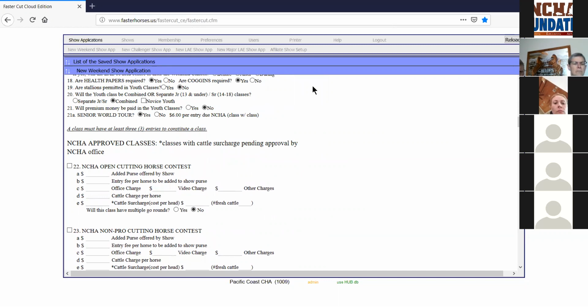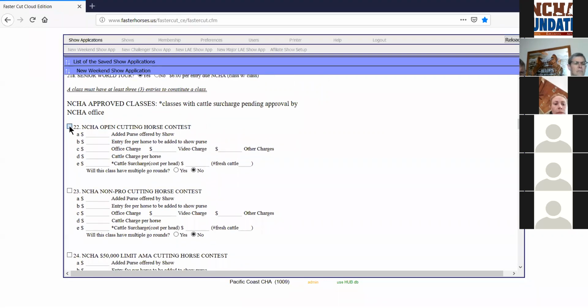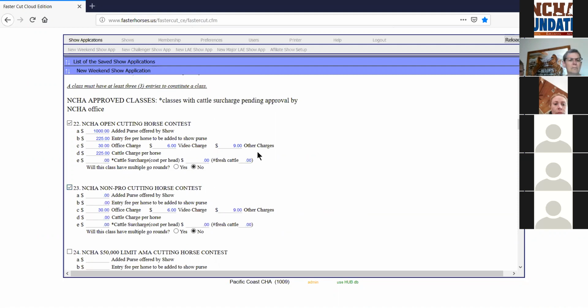As you've added all your charges in and then you get ready to go down to your regular class, the little box right here, if you check that box, this is my office fee and my video charge, and then my other charges are all in there. So anytime I check my box, those fees are going to be in there. And because I only have 3 classes, I'm just going to do this right now.